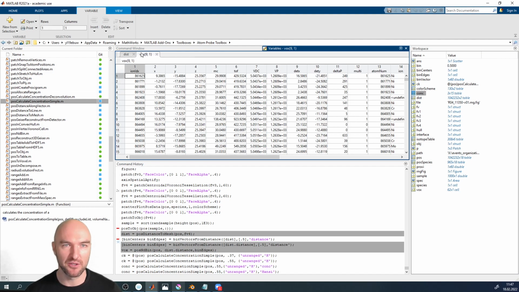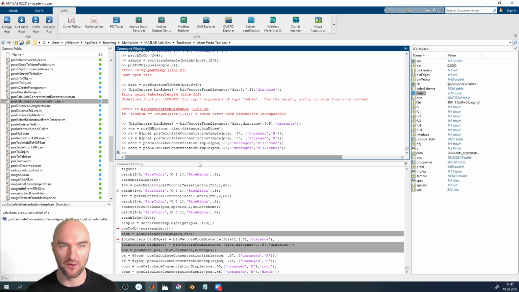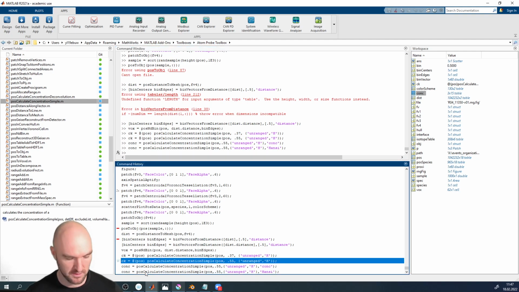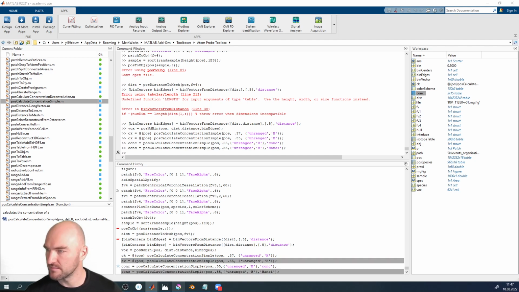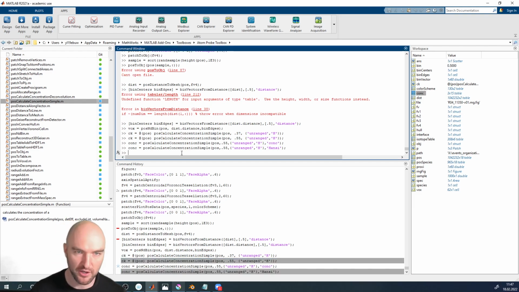And we are now going to apply that to all of our individual concentrations, and I will just copy the last few bits into the chat again. We're now going to apply that to our proximity histogram.